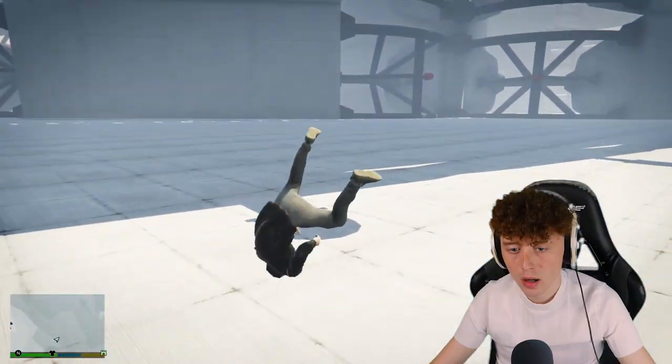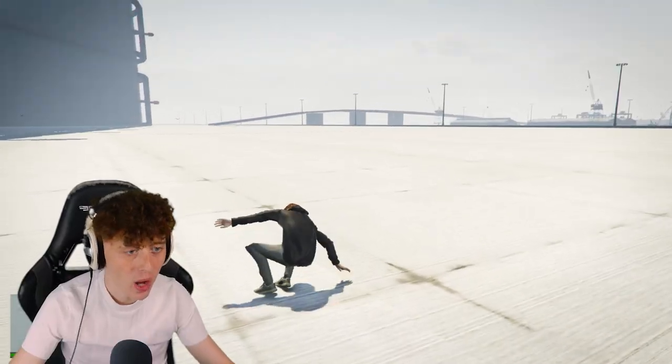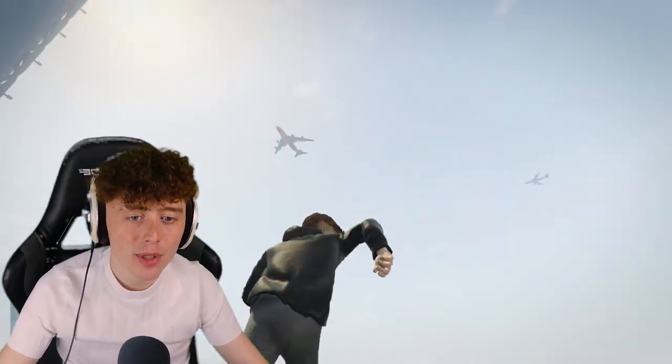Okay, we're going to go next to skyscraper. So, 3, 2, 1. Oh my gosh. I'm here, guys. I don't know how the teleportation thing works. It's pretty crazy. But we're here. We're about to attempt the mega jump.